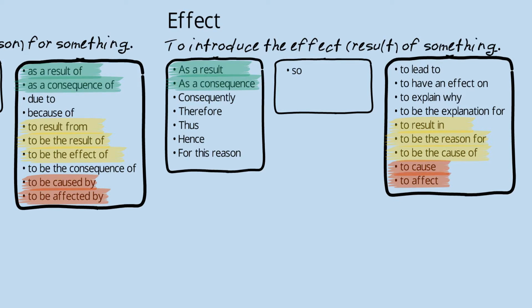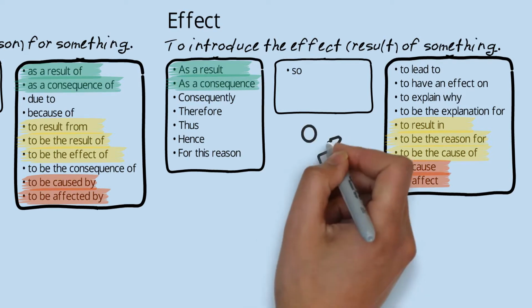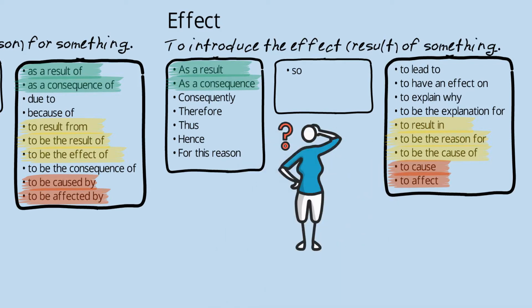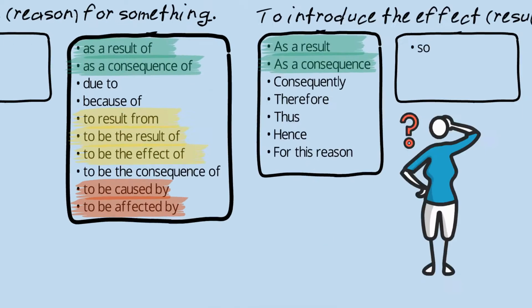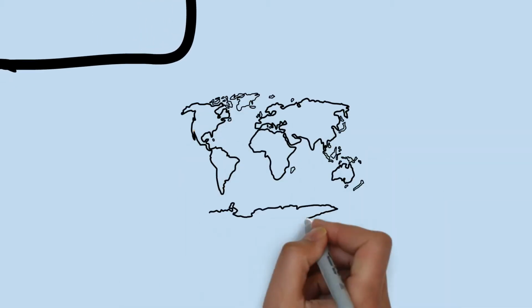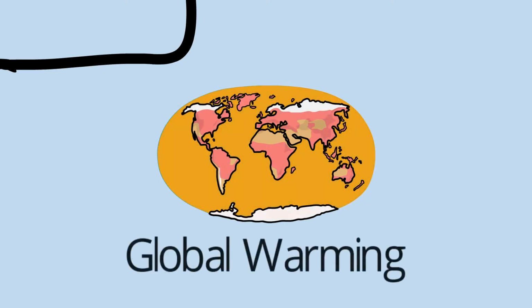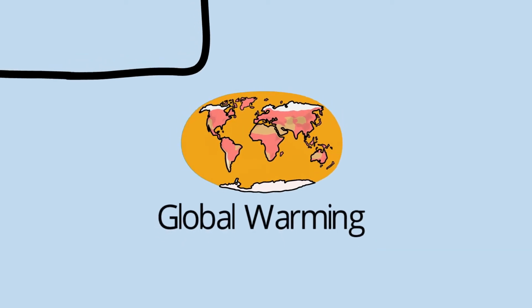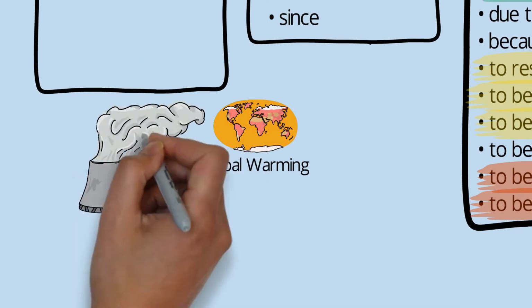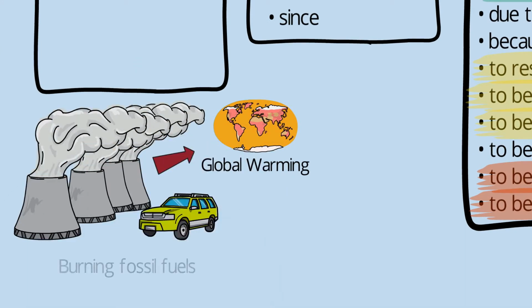The fact that many of the cause and effect transitions are so similar makes it easy sometimes to mix these up. So you need to be very careful to make sure you're using the right one. Let's again look at some example sentences. These example sentences are actually all related to the topic of global warming. And you can actually see much more detail about this in the cause and effect essays video. So in this video we'll just consider one cause of global warming, the burning of fossil fuels.